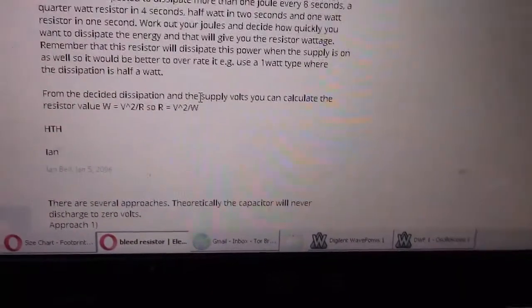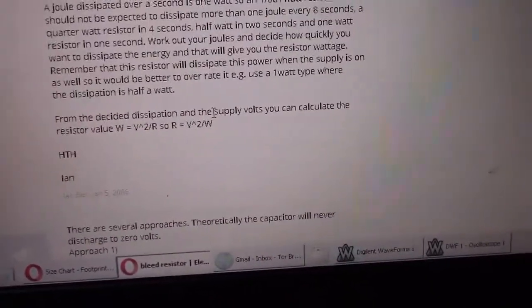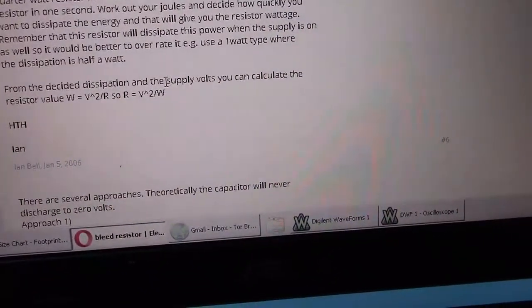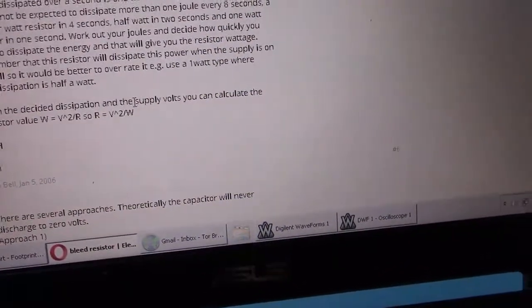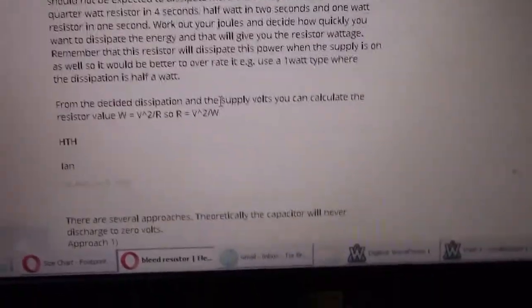Now, to be intelligent, you shouldn't just have it rated at that. It should always be rated higher because it's going to burn. It's going to get real, real hot. And you want to rate it, I would say, at least double that to be on the safe side. And that's if you have no consideration for the amount of wasted power that you have.